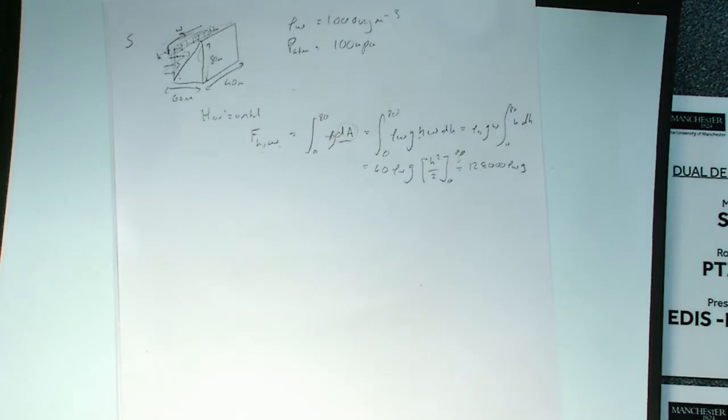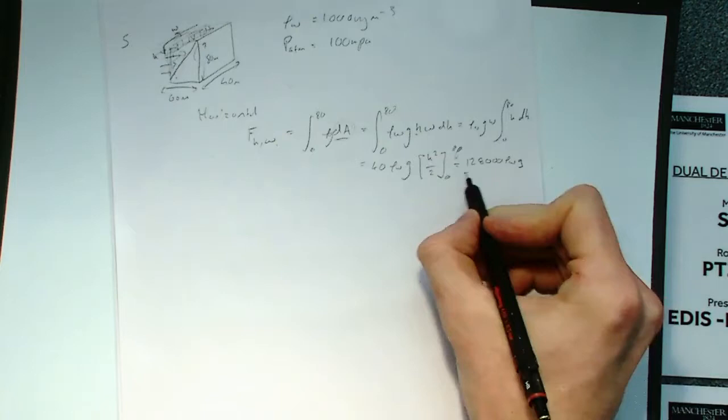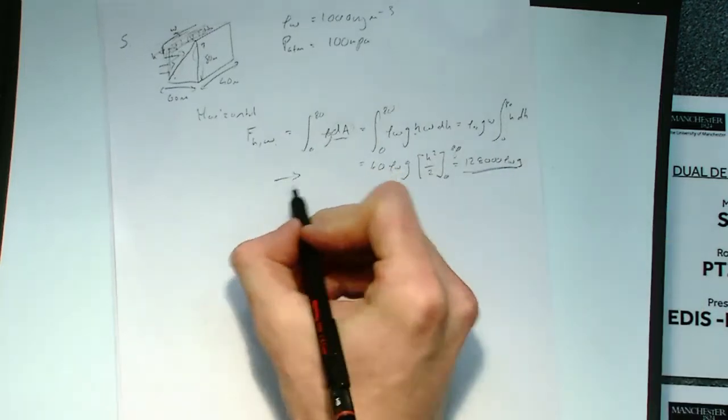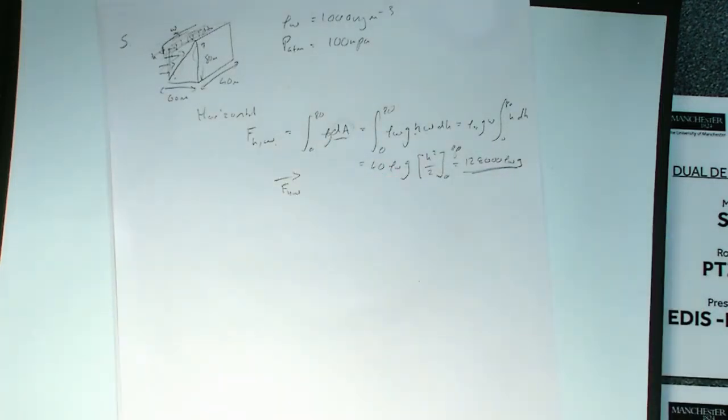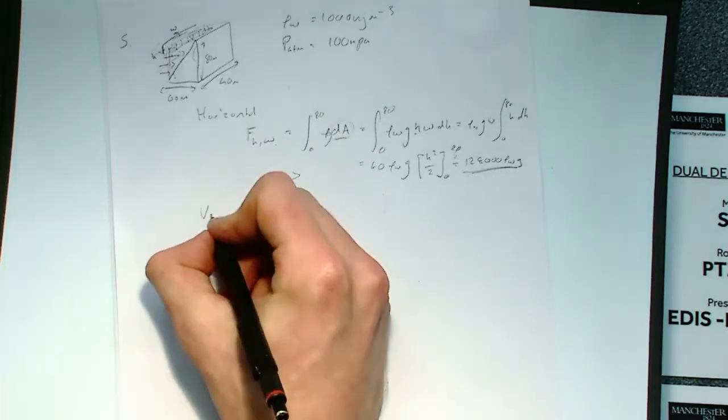Yeah, so good point. It's because we're dealing with the horizontal component of the water, right? Because the vertical component of the force is going to deal with the air pressure as well. So we're dealing with both. We will do that, but in a bit, right? We're just going to get these components first. So this is a horizontal component of the force, right? So this is that bit, force and the horizontal, right? Once we've got that, we're going to do the vertical.